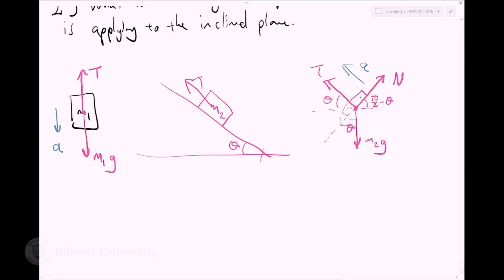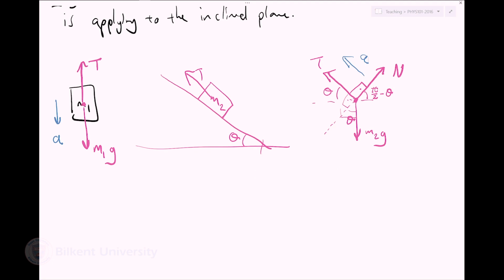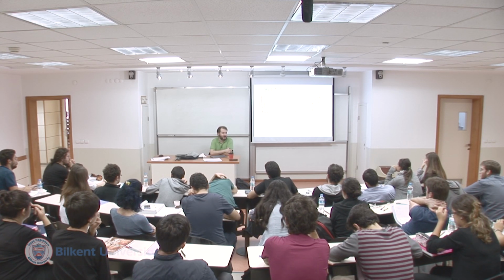Now, yes? How do you know it's moving towards the floor? Excellent question. We don't. Do you remember the first example we solved? You were sleeping through that. So we don't. But as long as we are consistent, at the end of the day, our formulas will tell us, okay? If m1 is actually going up, then our formulas should tell us that the time is infinite, okay? Good. So that's one of the limits that we could check.